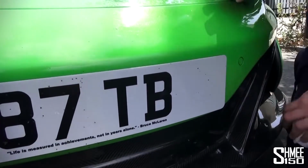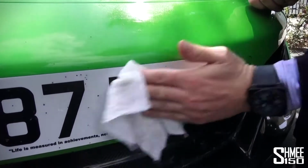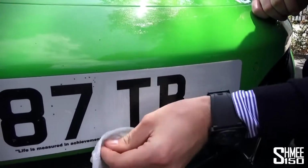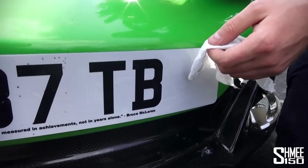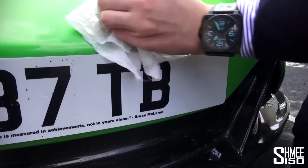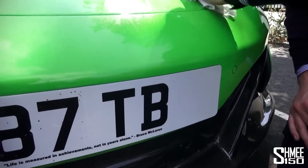With flies, the big thing is to let the product take its effect a bit. So you do that, and you wait for the product to work. Because even if you jet wash this stuff, it doesn't come off properly. No, and even if it comes off, you will have some stain, like the blood of the flies. Trust me, I know all about that. I get my car completely coated in that stuff. You have to properly attack it normally to get these flies off and to clean them up completely.